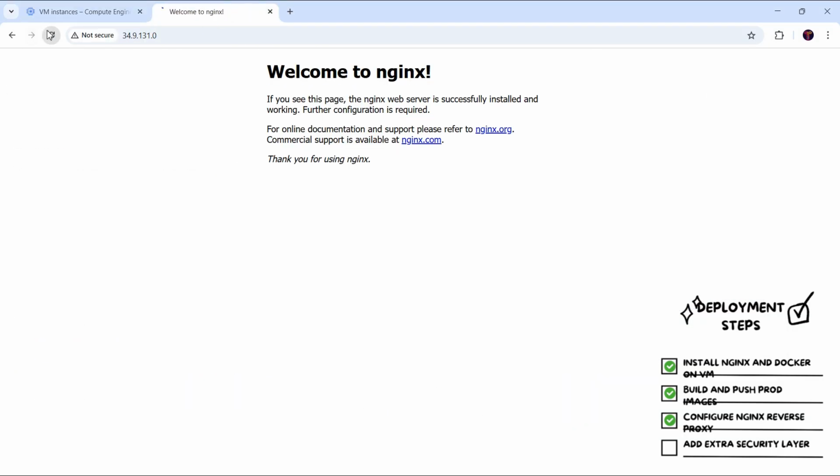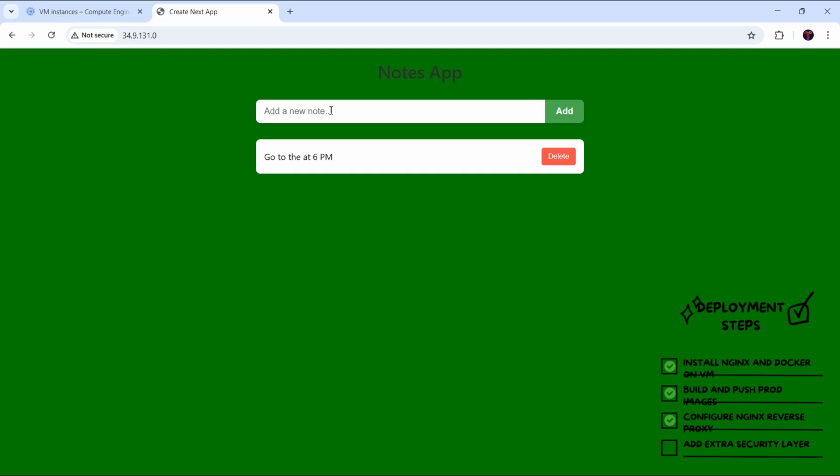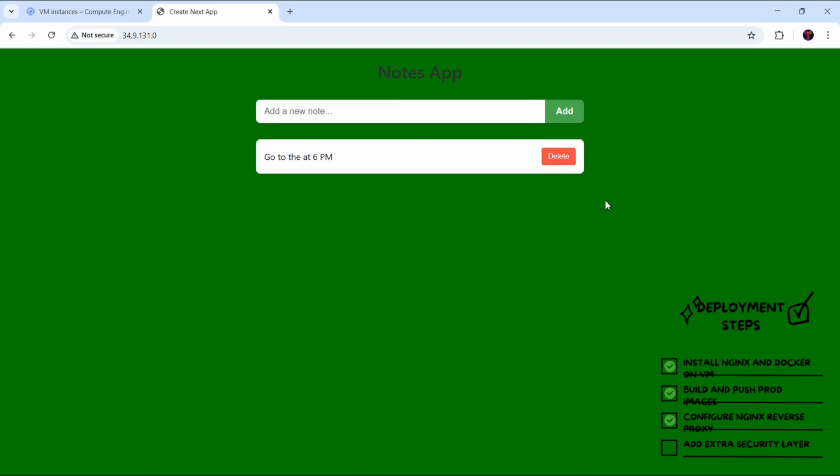So I'll refresh this page and I'll add a new node, and I'll click on enter and I'll add another node, so I'll type pay bills and I'll click on add, and I'll simply try to delete any node, so I'll delete pay bills, so I'll click on this delete button. Alright guys, our deployment is working perfectly. We have not yet finished it.